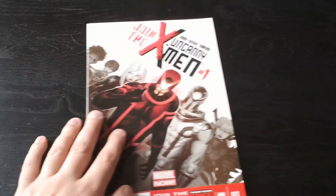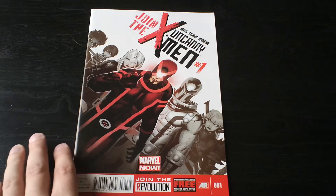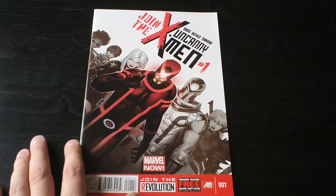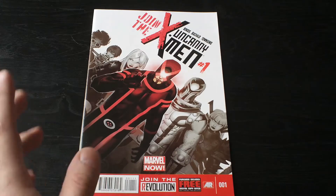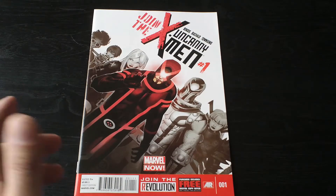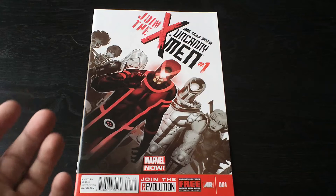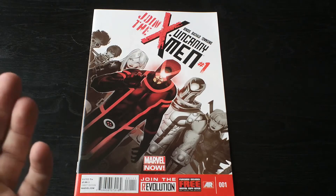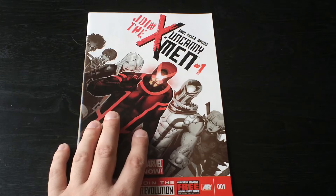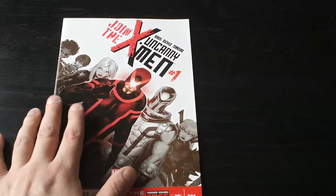Next, Uncanny X-Men number one — I think this is the third volume of it now. I've been doing a very good job of avoiding previews because I don't want to be spoiled. I really hope this is good. I used to love reading Uncanny X-Men. I stopped reading right before they did the relaunch to the second volume, which sucks because Uncanny X-Men was the one volume that never had to renumber. I always thought that was kind of cool, something to be proud of as a reader, especially a big-time X-Men fan. The art looks pretty good. I don't want to show any pages for spoiler reasons, because I don't want to be that dude.